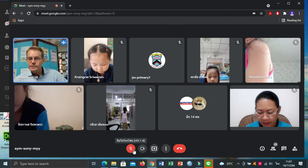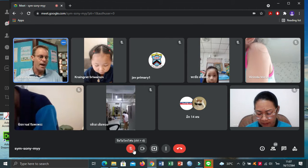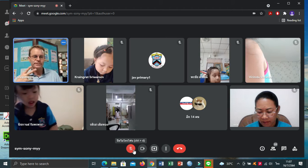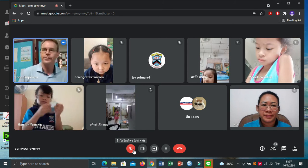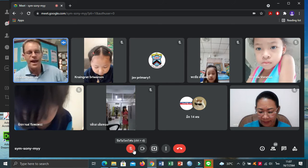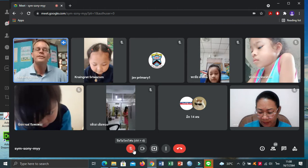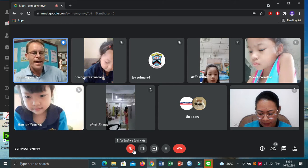Number three. We have an egg. An egg and an elephant. Elephant. Egg and elephant. And a happy elephant. So we make a circle around the egg. Egg.